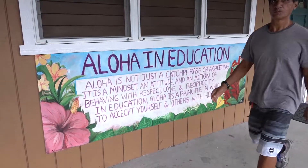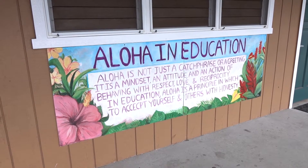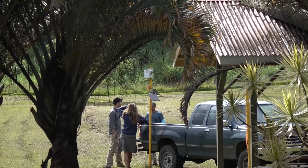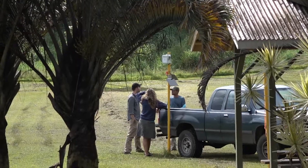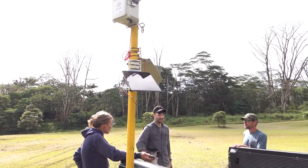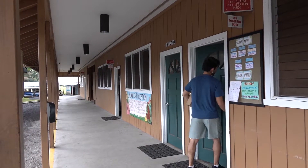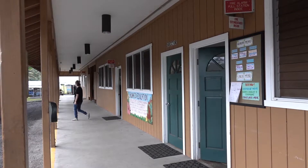The day that we came back after taking a week off of school when the fissures opened and the lava started flowing, I was during that week trying to work with Ben and getting the sensors up. The day we came back I pulled it up and we've been looking at it every morning, checking the air quality and relating that to how people are feeling. Using that data to understand individuals and their community has been really important — we've had it up on my big projector every morning when we come in.